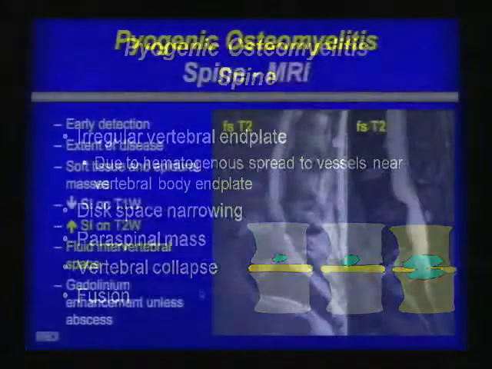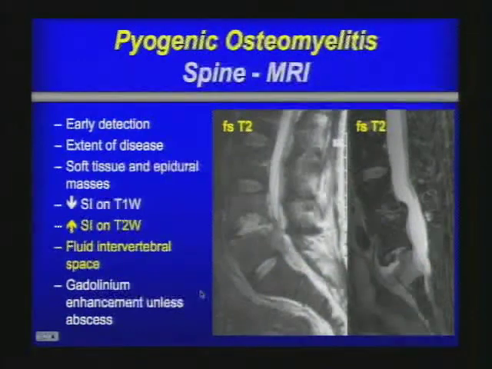Now, MR is a very good test and shows you very early on whether there's infection or not. A typical finding associated with osteomyelitis on the MR images, if you see on the T2-weighted images a fluid collection in the disc space, it's usually very typical for osteomyelitis. And usually you have at the same time not only the fluid collection, but erosions of the end plate. So that's a very typical finding.